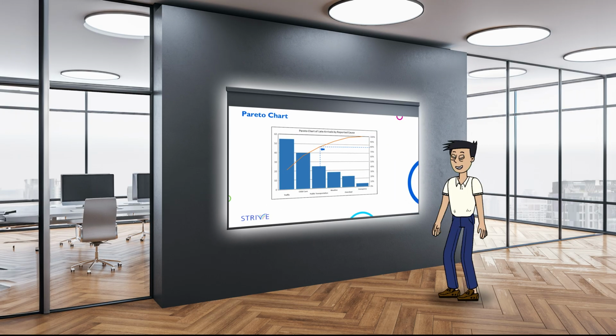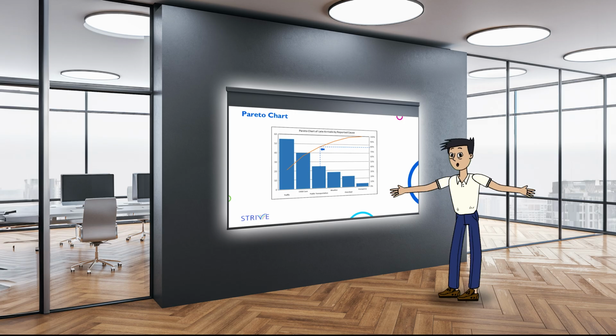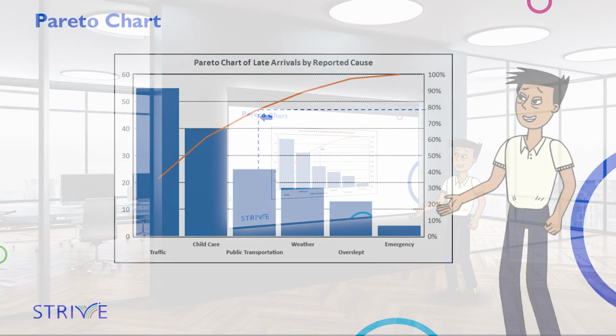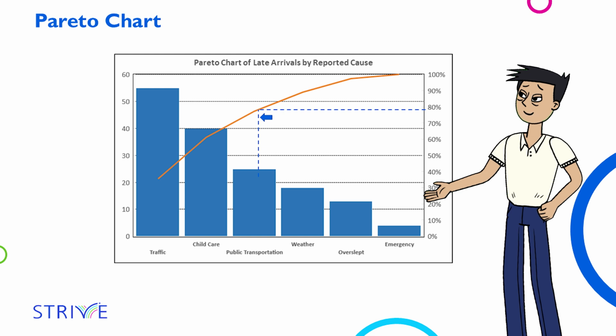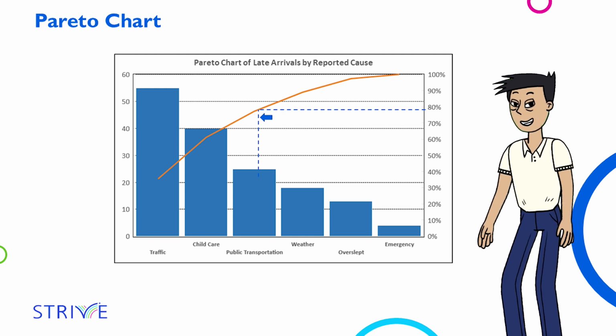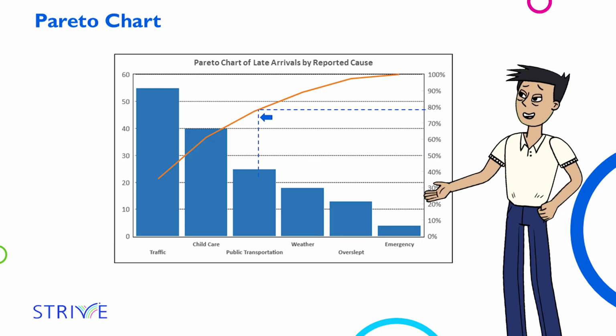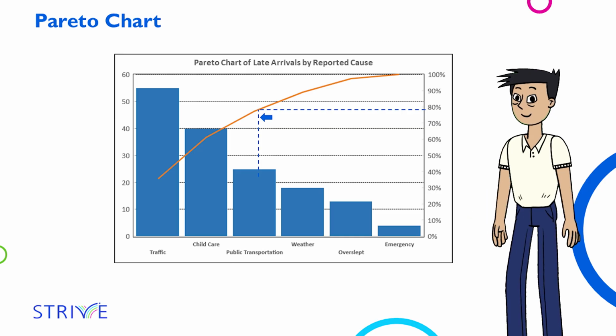As you can see on this next slide, we've given you an example of what a Pareto chart might look like. This chart demonstrates the contributing factors to the reasons why people are late to work. As you can see on the left side, traffic is a massive contributor to the overall problem. Things like childcare, public transportation and weather follow in an ever decreasing fashion as contributors to the problem.